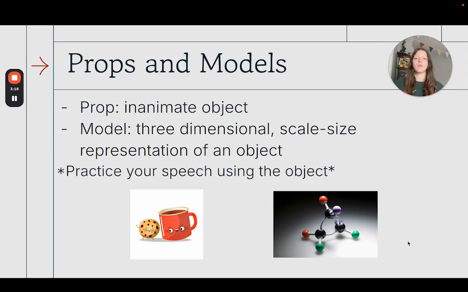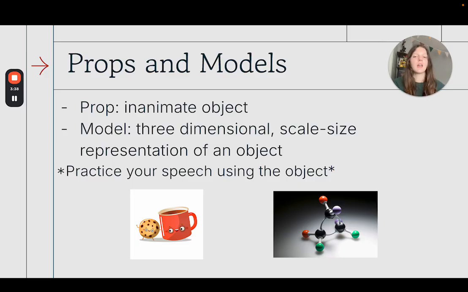So, props and models. Props are an inanimate object. I have a lot of things on my desk, like glasses. These glasses are an inanimate object. They're tangible, you can touch them, you can see them. They would be a prop.